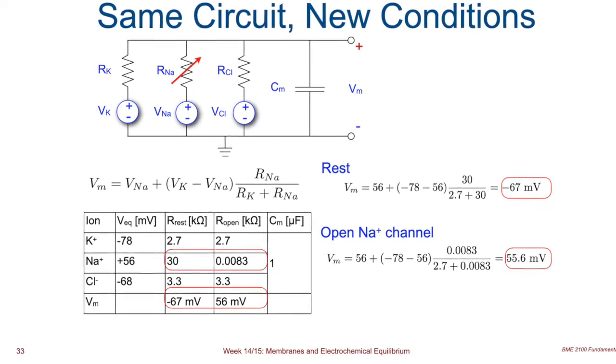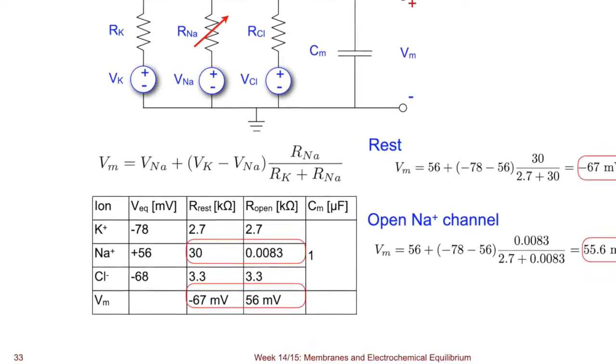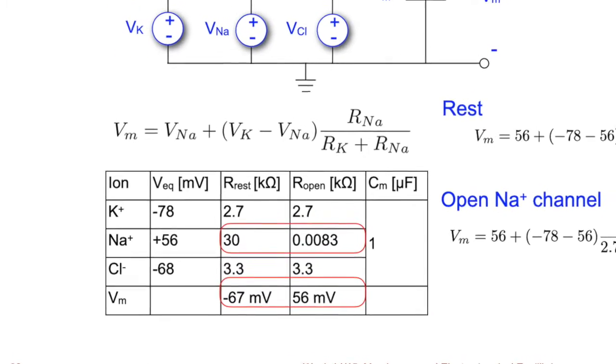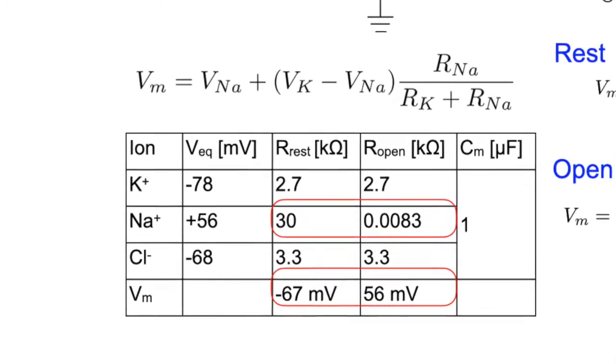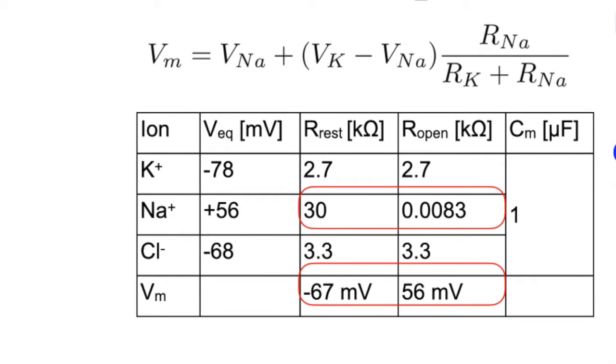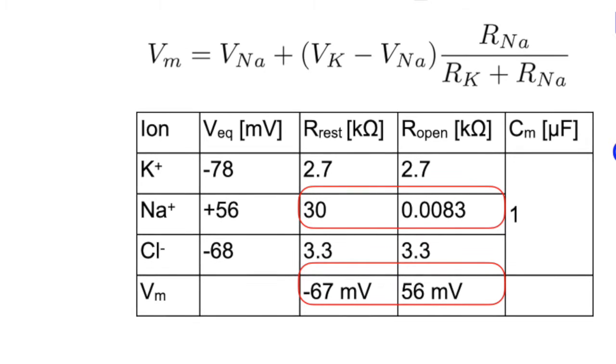So we can, in principle, take any resistance values that somebody gives us from an experiment or some other prediction, plug those into the circuit, solve the circuit again, and come up with answers. So what does this look like, let's say in a practical case? Let's take the simple practical case of the sodium channel opening. What does that mean? It means the sodium channel resistance drops. And if you look at the table here, we've added another column. We have the resistance of those channels at rest. And you see here for sodium, it's 30 kilo ohms.